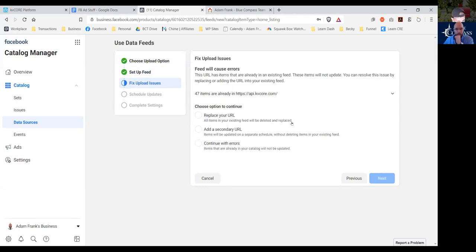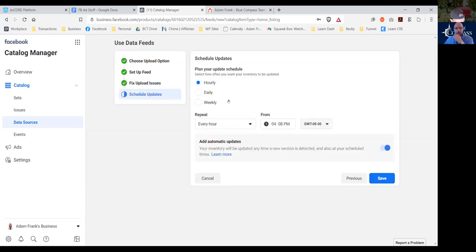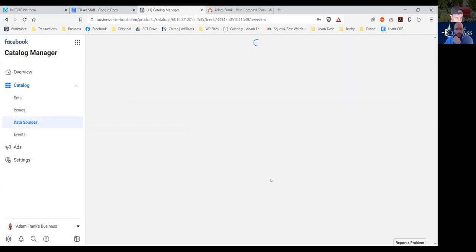And then, so the URL, as items are already in the existing feed, these items will not update. This is just because I've used this before. You can just do replace or whatever. Let me see here. Add secondary, separate schedule. Yeah, let's do a second schedule here and see what that does. I have the other one, I think, weekly, but let's say daily at 4:08 p.m. For automatic updates, you can do weekly on a specific day at a specific time, and you can do daily as well. You can also do hourly. If I were running this live, I would want this to update hourly. I think the other one is weekly, just because I know it's not live. So let me just see how that goes with this.